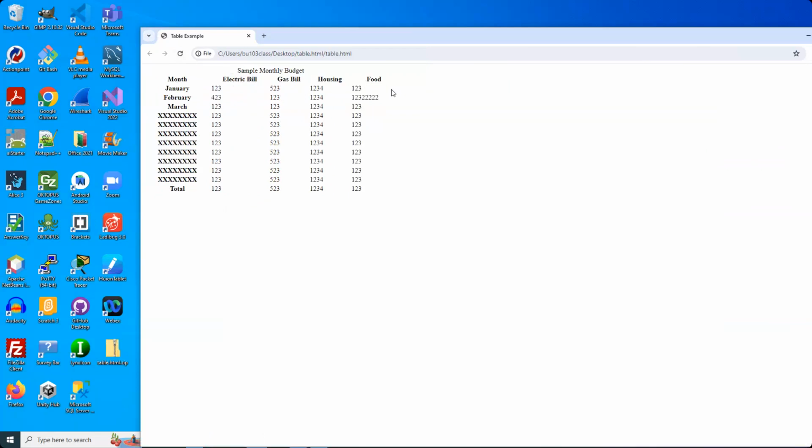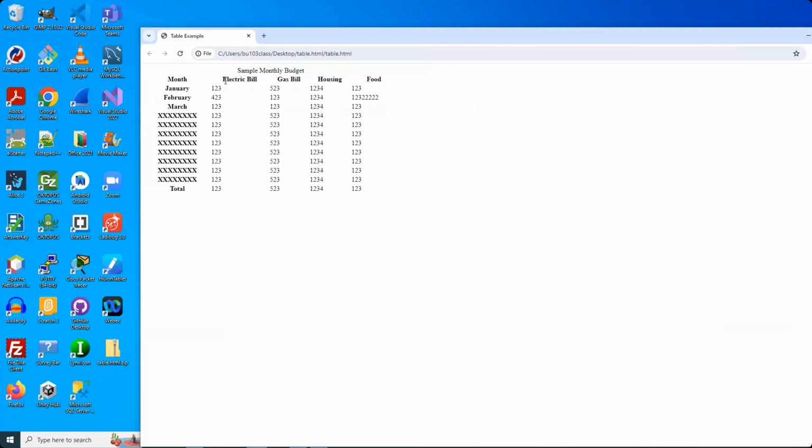Now, notice what the browser does here. The browser makes the columns wider, and it does it in proportion to the size of the column to begin with, if that makes any sense. So in other words, I just specified a size for the entire table, 600 pixels.